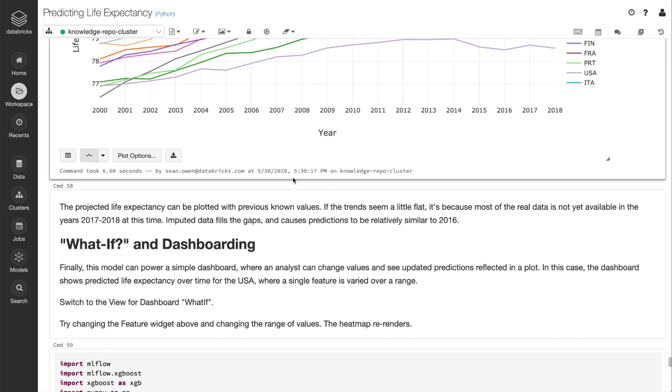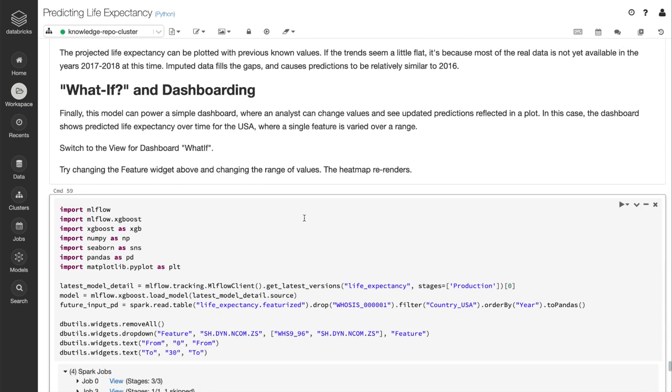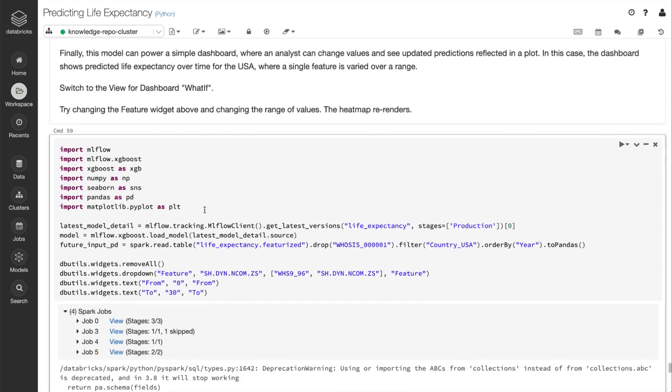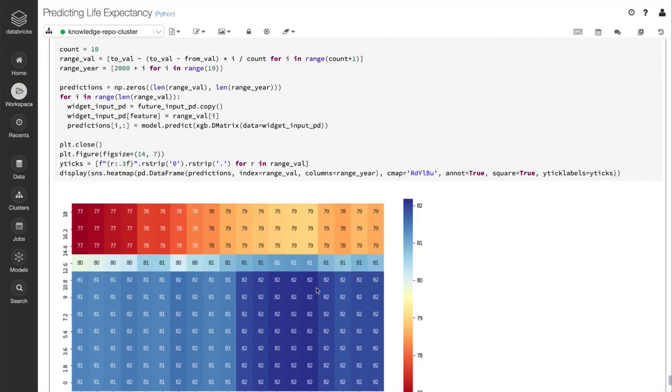Now, one last form I think I sometimes see production take is a dashboard. So sometimes we need to provide the results of the model as maybe, among other things, a tool that can be used interactively. So maybe we want to turn this into a what-if scenario dashboard. That's also possible with MLflow, and we can leverage the simple dashboard support built into Databricks to help build something like that. So maybe we want to provide a dashboard or a widget that looks something like this.